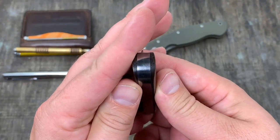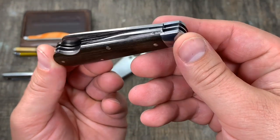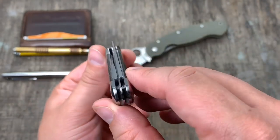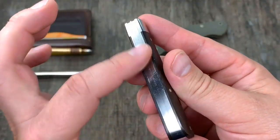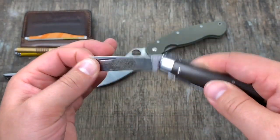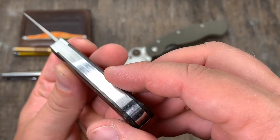Just check out the incredible fit and finish. And mind you, I think this knife was $65, $75, maybe $85. Definitely under $100. I love GEC for that. Incredible value. Look at that. No gaps. You can see the blade 1095. You can see where it starts taking a little bit of patina. And the springs, I believe, are 1095 as well.